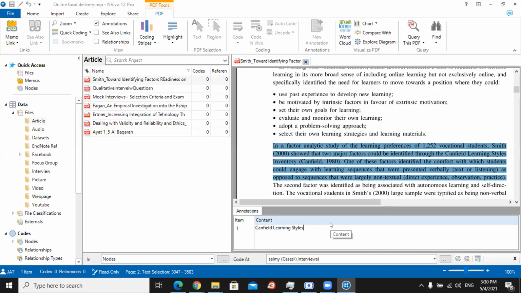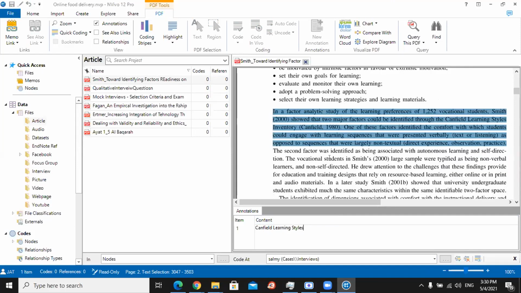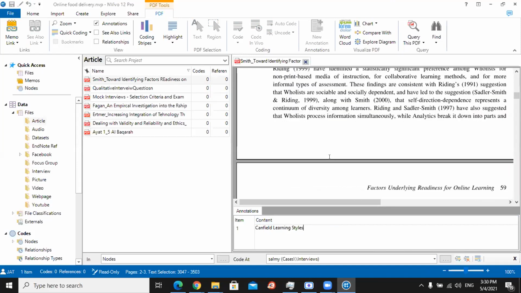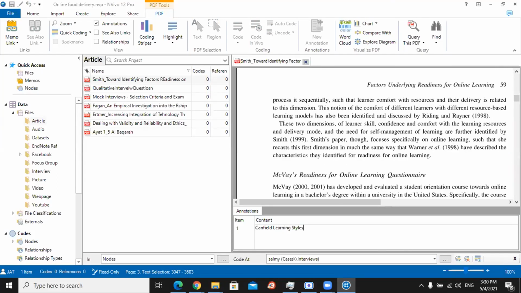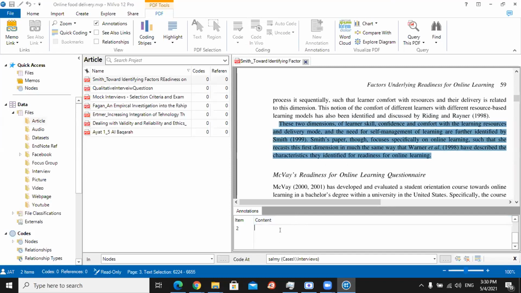Okay. You go down further, the articles. You highlight a few words, a few sentences. Then you annotate again. That is annotation number 2. Same thing. You just type anything, 2 or 3 words or 4 words. It's up to you. Then you go down again.